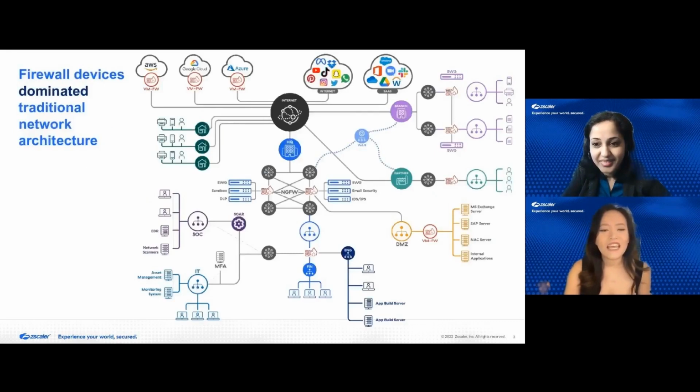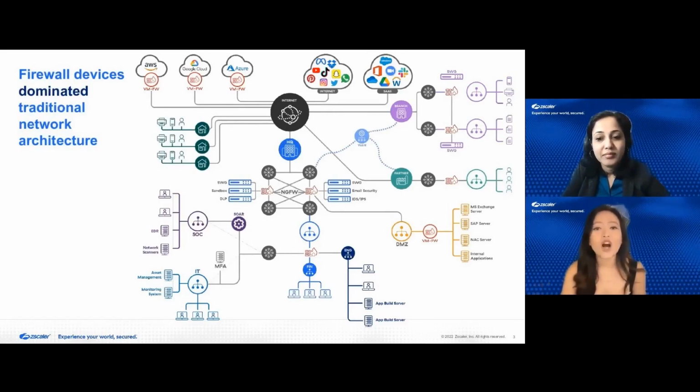Awesome. So, if we were to whiteboard a traditional network architecture and the dozen or so more security tools that we use, this is probably what it's going to look like. And for a long time, the balance of firewalls, VPNs, SWGs, switches, and routers provided the perfect balance for protecting against external threats.